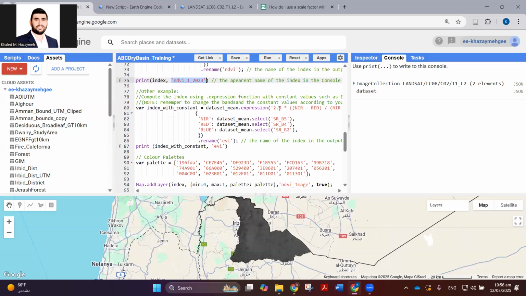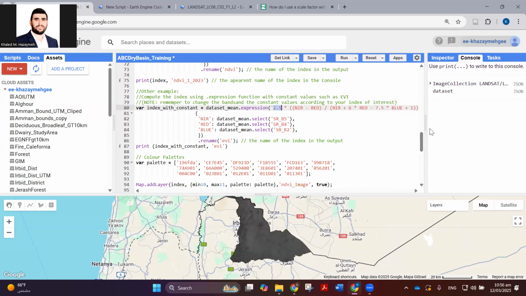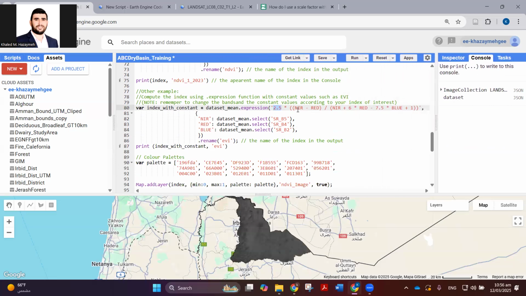There is another example for using an expression that contains constant values, like, for example, the EBI. The EBI contains many bands, like, for example, the near infrared and the red. Also, we have the blue band, and also we have some constants here.